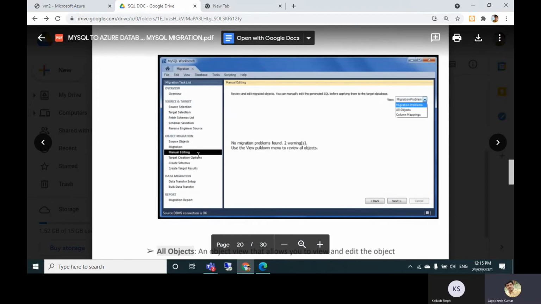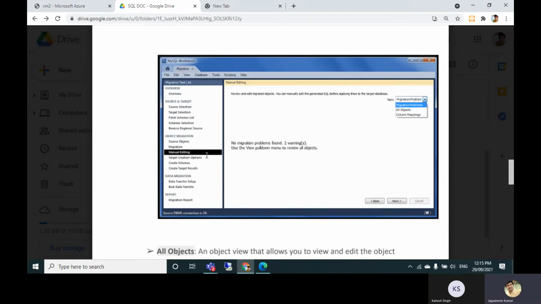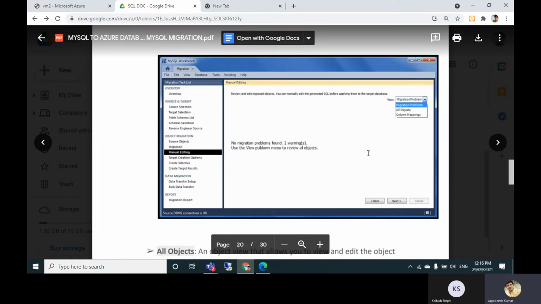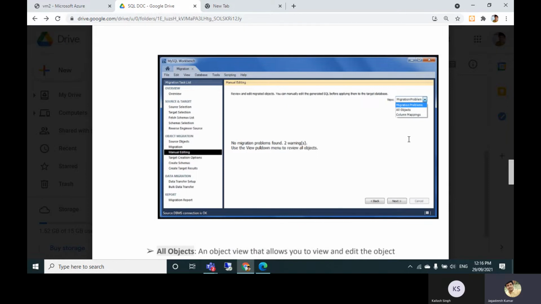Here manual editing comes up. This is the important part of this migration. It's showing that no migration problem was found and two warnings were found. No migration problem found means there is no error. It shows these two warning migration problems. Then check all objects and check this column mapping.